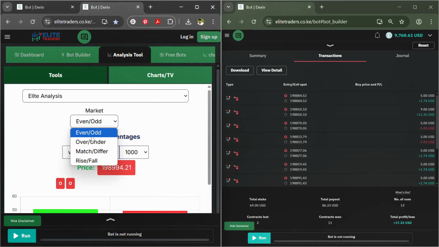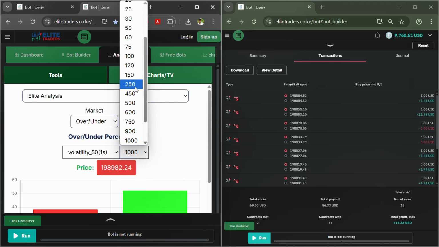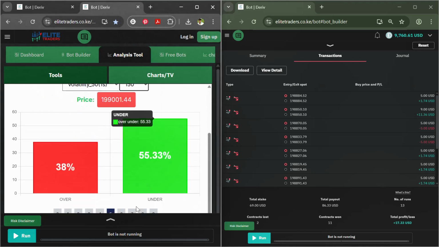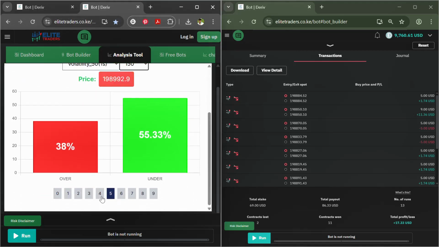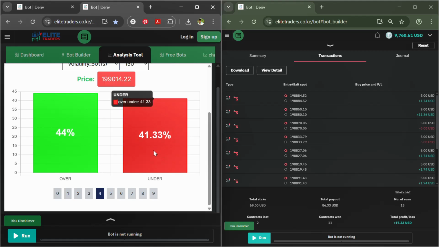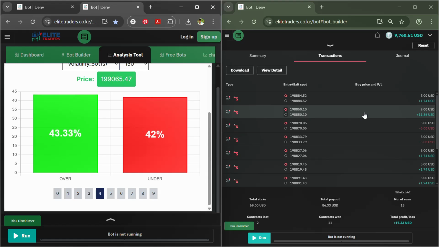Right analysis, then over and unders, then I can do 150 ticks. Yeah, you can actually see that is under 4 market. You can actually see the market has declined from 45 and currently we are at 40%. So the candlestick will actually help you to identify the market direction. They'll also help you to make another exit just in case the market changes when you are still trading. So it's actually that simple.